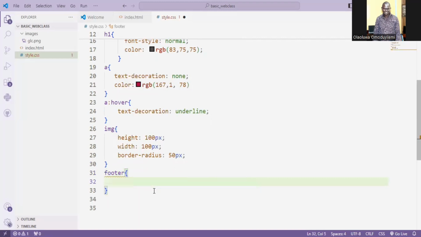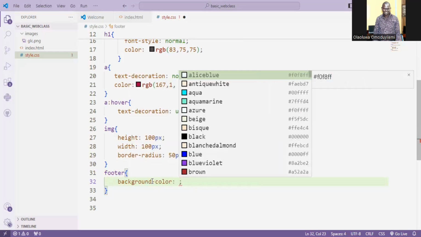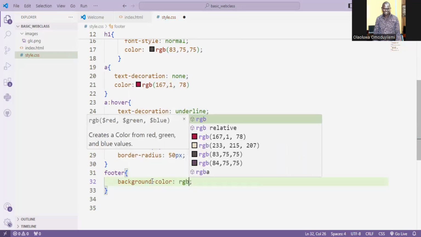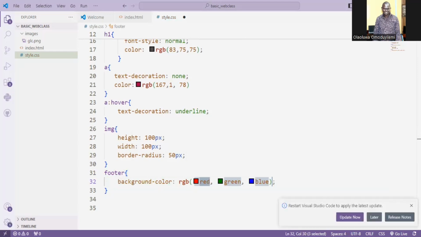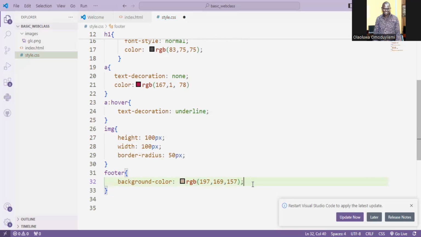The first thing is the background color, rgb(197, 169, 157). Close the brackets. Press enter.